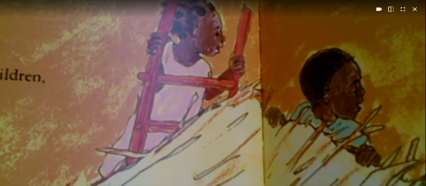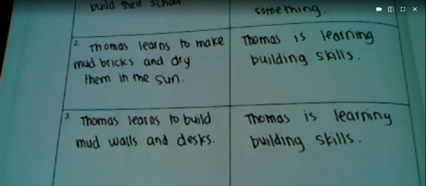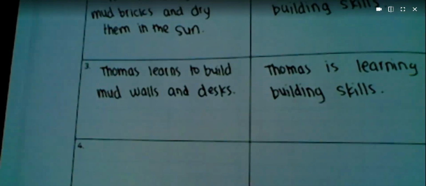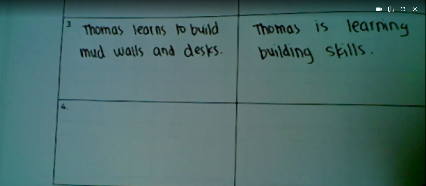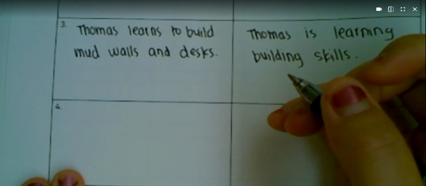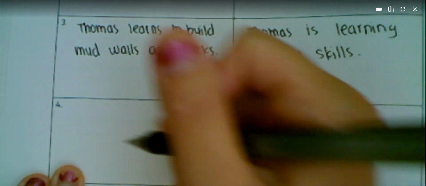So you see the kids on the ladders. The grass and saplings is the yellow stuff here. And you'll see these kids over here are passing the grass and saplings to the students that are on the roof. All right, so let's go to our bird book now. What's the detail on this page here? What does Tomas learn? So we're in box 4 now. Great. If you said he learned to build a roof from grass and saplings, you are correct.